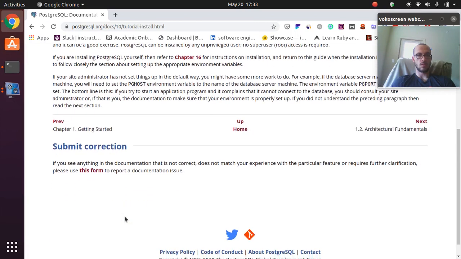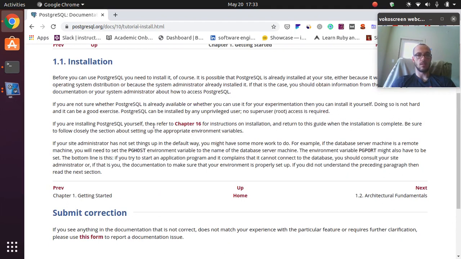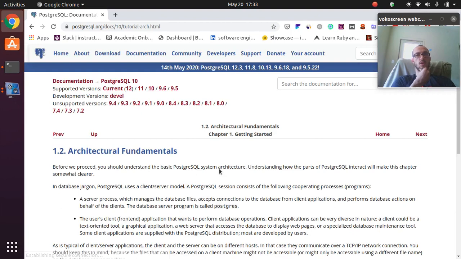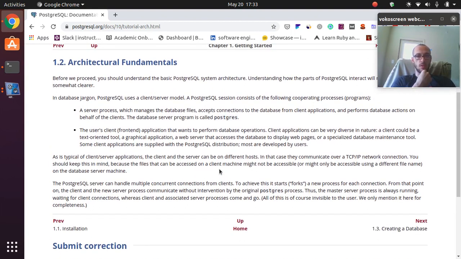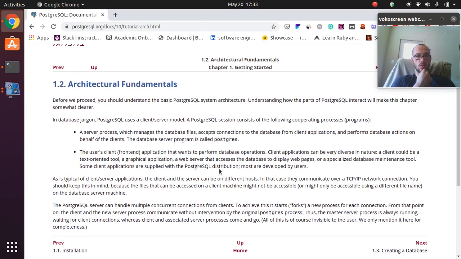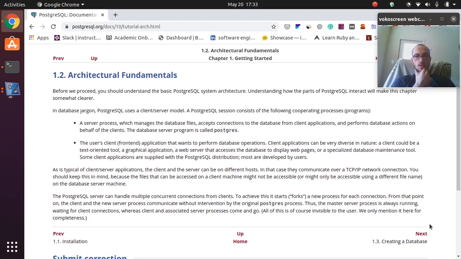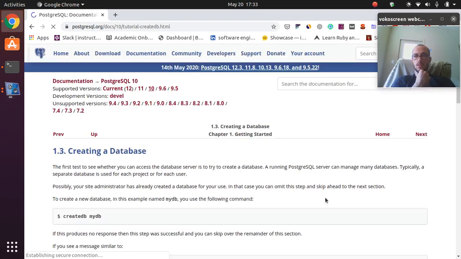Installation. So we did that. So good. So our goal here is just to do a little hello world to see that this thing is actually working correctly. So just looking through here. Create a database. That's what we want to do.